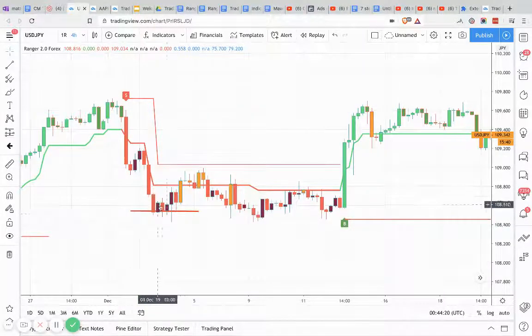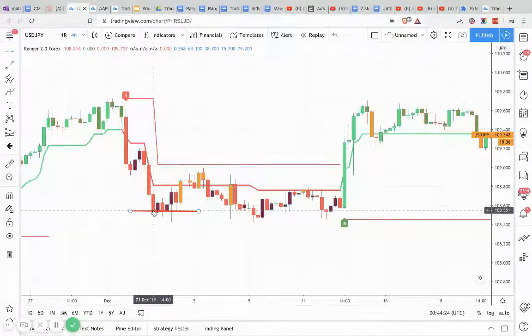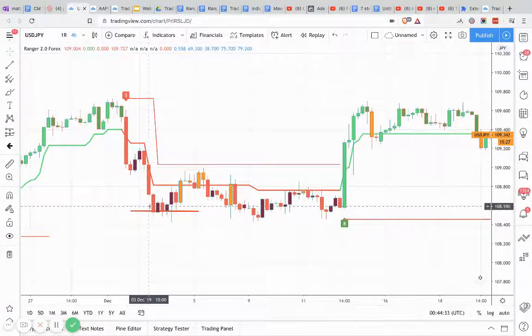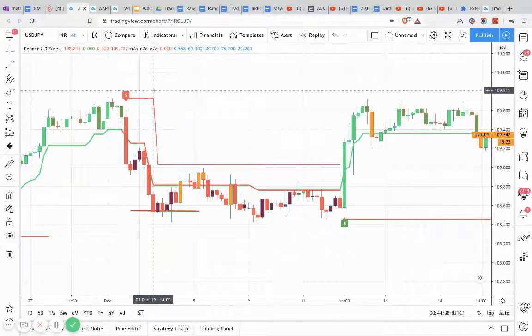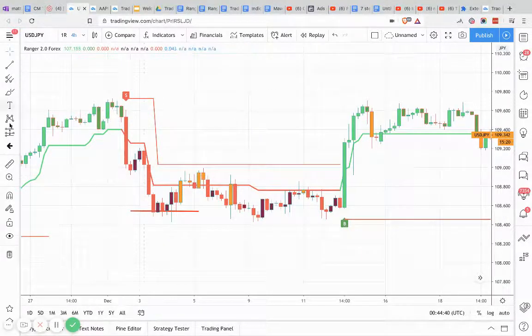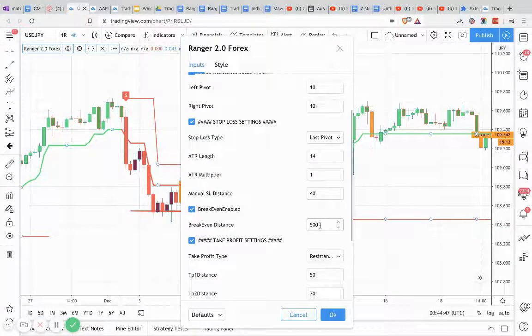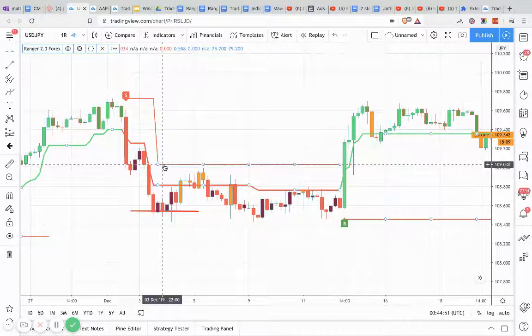You say, well, Matt, right here, this candle. And if that's what you said, then you'd be absolutely correct. At this candle, price actually hits 50 pips in profit. So that would have been December 3rd, at 2 o'clock in the afternoon. Our trade is in profit by 50 pips. Yippee, we're really happy. And now what happens? Our stop loss, because we put in here 50 pips for our break even, is now going to get moved to our entry.